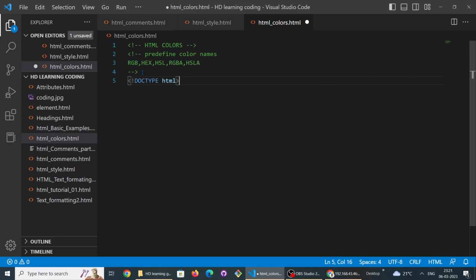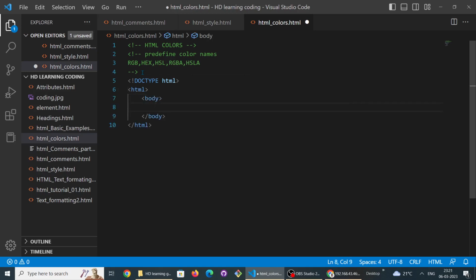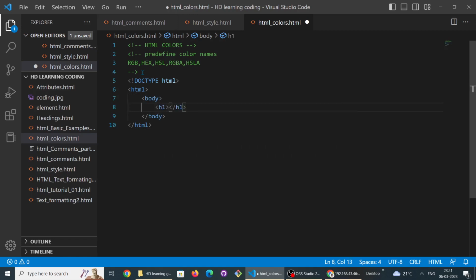I will add a simple HTML document here. I will take body directly. In body, I will add an H1 heading, and I will give the color of that as tomato.